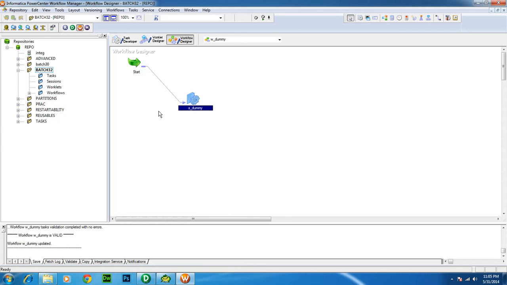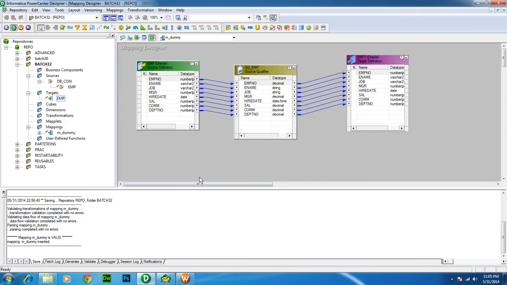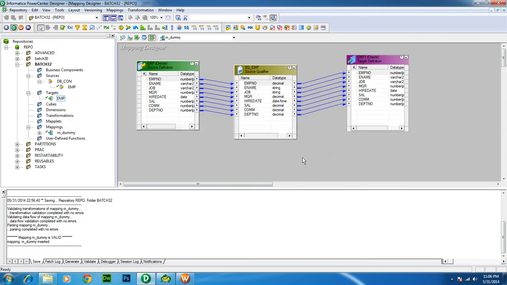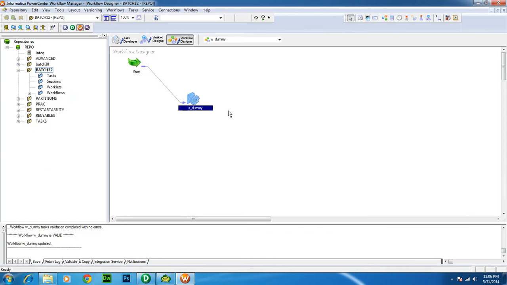So now let us see how to execute the code. See, this code is now saved in the repository, right? When we created the code here and pressed Ctrl+S, which means save, it gets directly saved in the repository. So here also if you say save, it gets directly saved in the repository. So now let's see how to execute it.